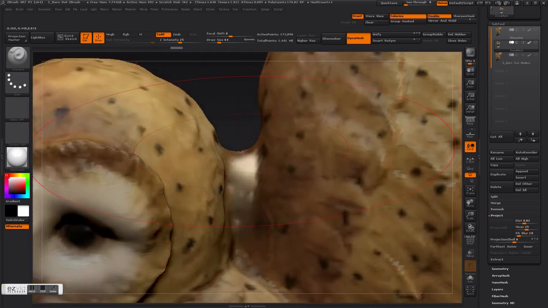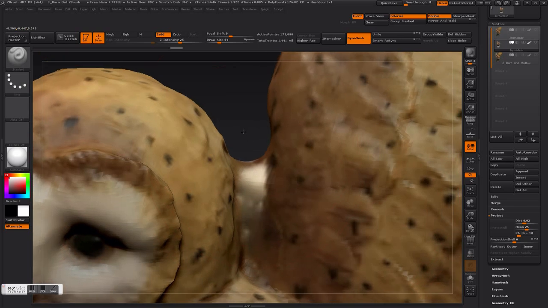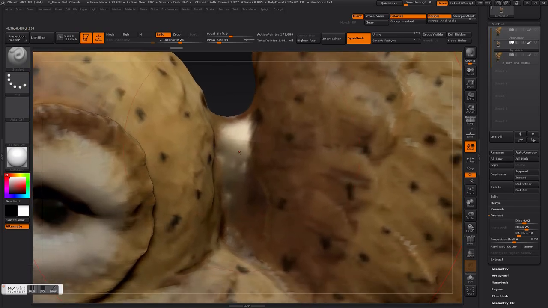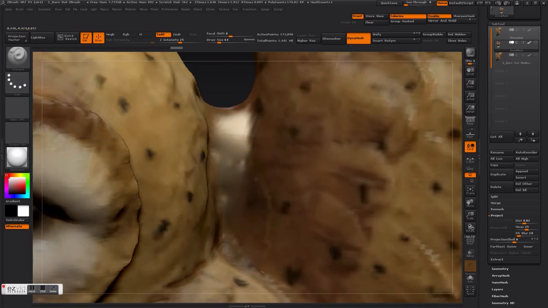Now first I'm going to try and focus on this piece of the mesh here, because that isn't needed at all, really.